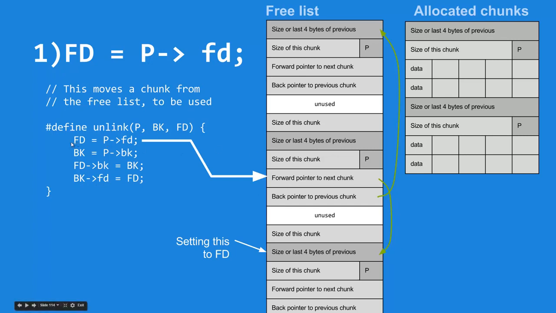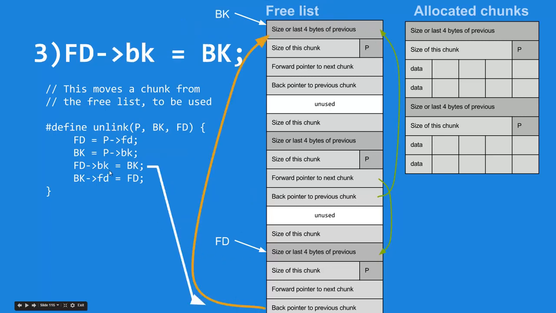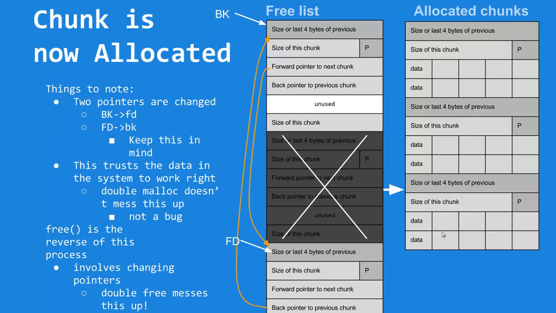The first line of code that's going to run is going to access P sub FD, the forward pointer here, and save that to this temporary variable FD. Similarly, we're going to do the same for the BK pointer to store whatever the previous chunk is going to be. So, now we have BK pointing here, and FD pointing here. Now, we're going to go to the next pointer, sorry, the next free chunk. Redirect its backwards pointer to point to BK, and go backwards and redirect its forward pointer to point to FD. Thus, this is completed, and now it is unlinked, and it is ready to be returned to the user for use.